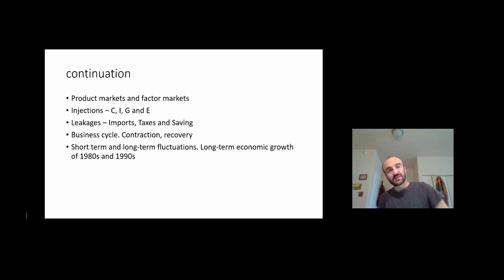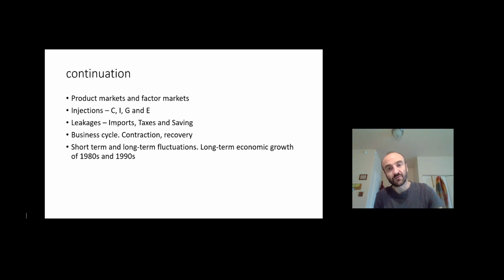So business cycle is a phenomenon of short-term business fluctuations, which means short-term changes in the level of GDP in a given country. So contraction or a recession. A business cycle has two phases. It has a phase of boom or expansion when GDP is growing, and a second stage, which is a downward phase, in which the real GDP declines.